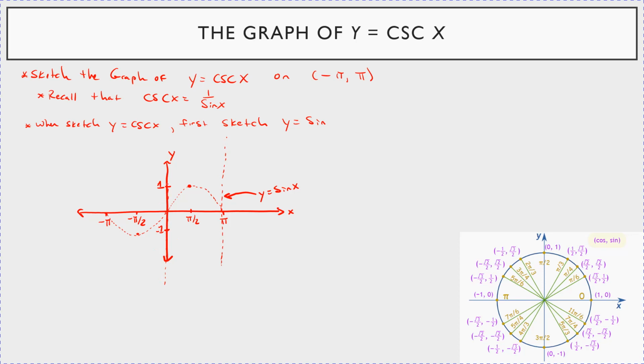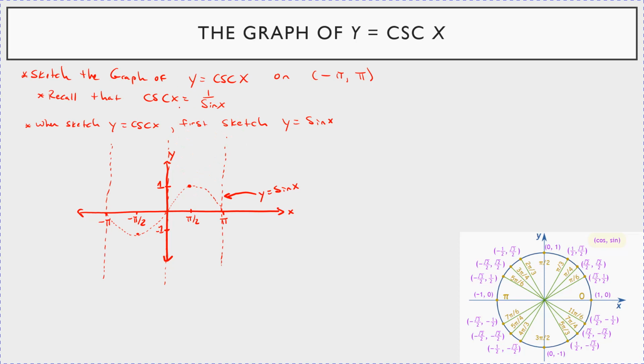So it's going to go up like this. There's another one. And then where does sine of x equal 0? Also at negative pi. However I sketch the graph, what I need to know is I need it to bump up against these vertical asymptotes.